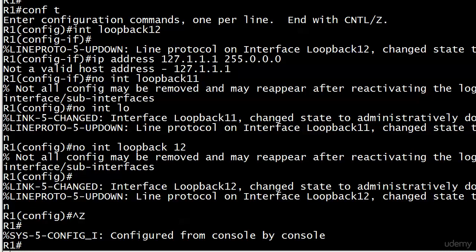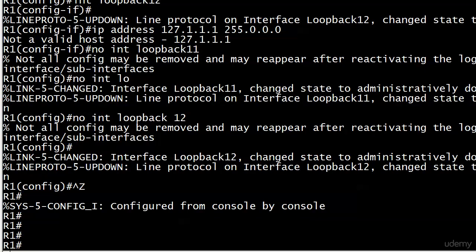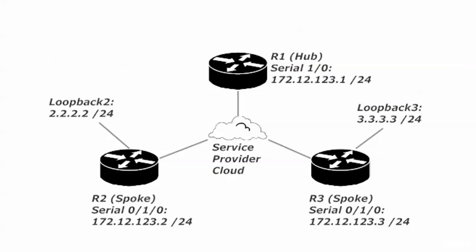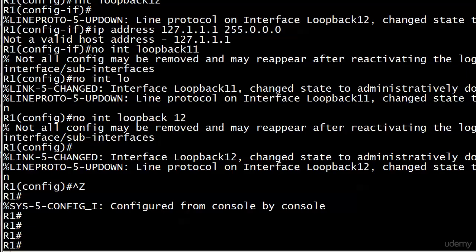So I think that's really enough about loopbacks for right now. Let's go ahead and send a couple of pings around, and we'll go back to the board here for a moment. What we're going to do first is ping routers 2 and 3 on their serial interfaces. So it's 123.2 and 123.3. This is a good thing to do before a lab anyway, and I usually do it off camera, but I will always check my connections before I start any kind of lab, because then if something goes wrong in the lab and maybe I'm troubleshooting the wrong thing, if I had an IP address wrong or something, I'd rather know about it before I got started with my lab.